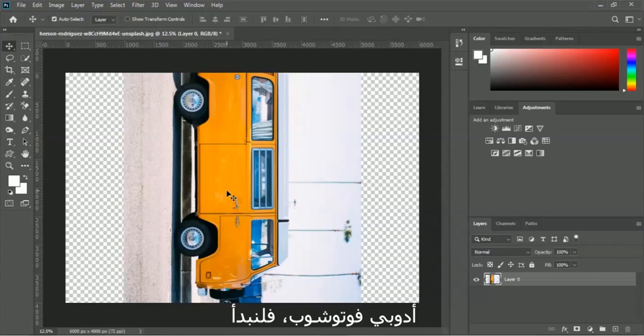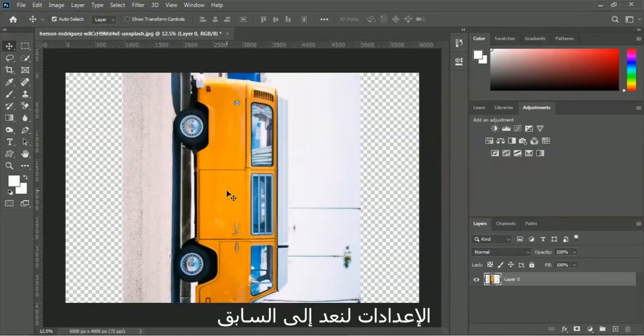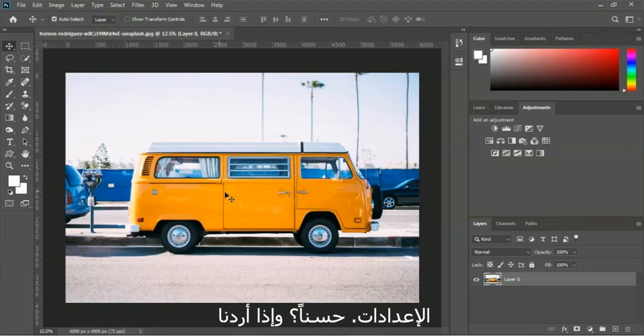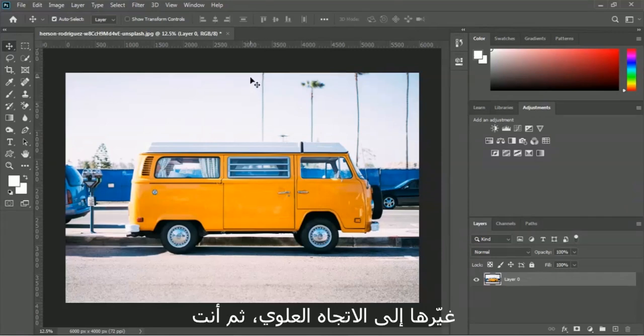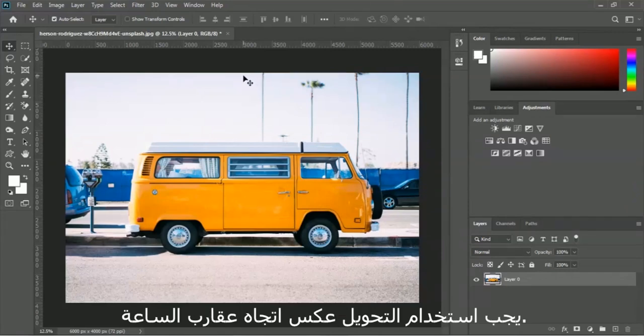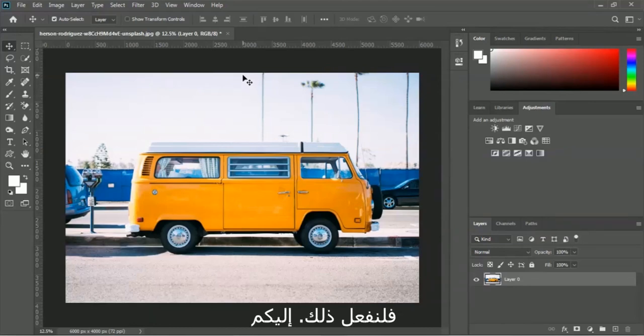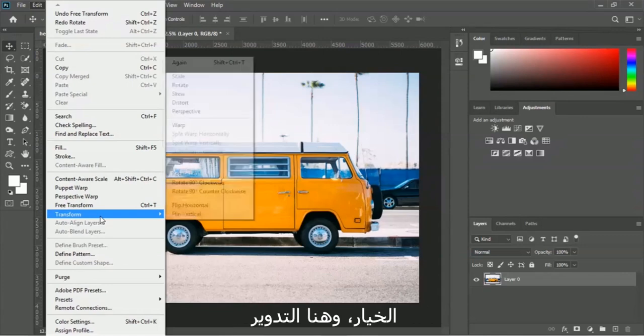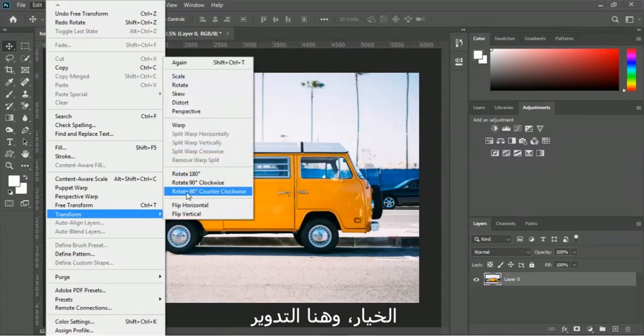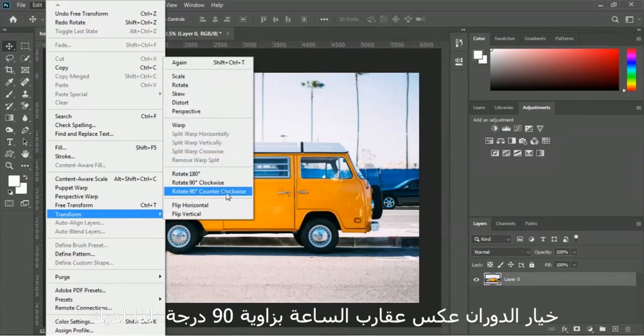So let's undo the previous settings. Let's get back to the previous settings. Okay, and if you want to change the front part direction of this microbus to the top direction, then you have to use the counterclockwise transform. So let's do that. Here is the edit menu, here is the transform option, and here is the rotate 90-degree counterclockwise option.